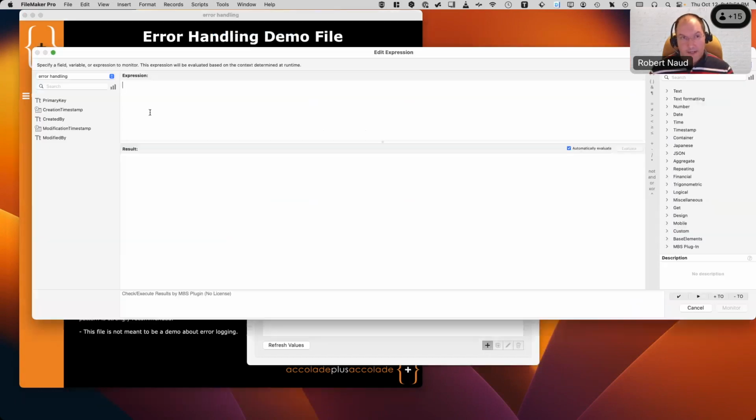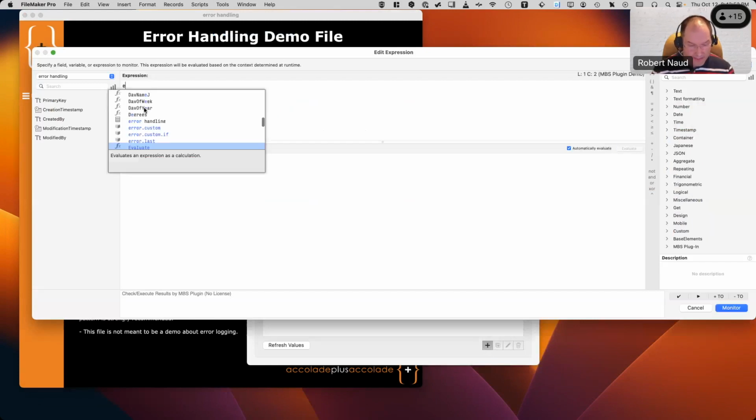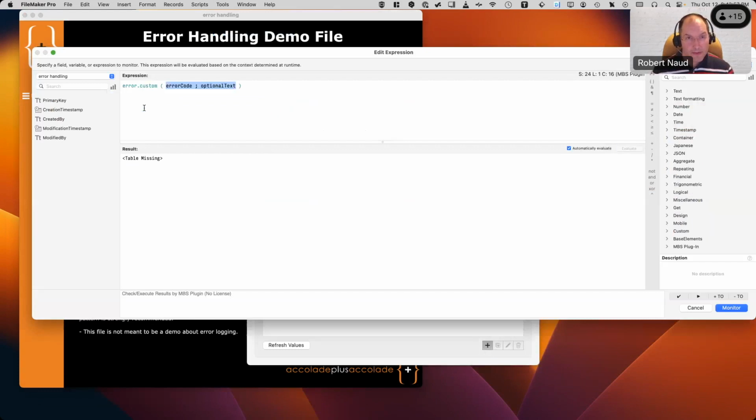Okay, it returns a number. So if I say error custom for my error code, okay, let it be 100 or 1 or whatever I need it to be, and then some text. Okay, it just does this.